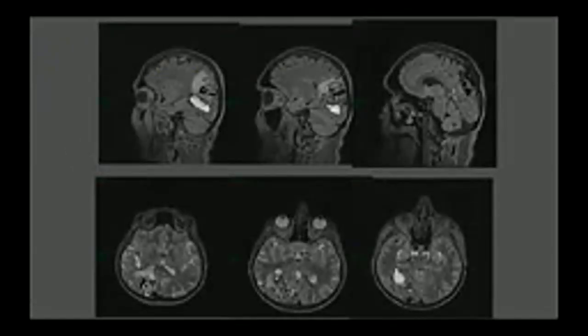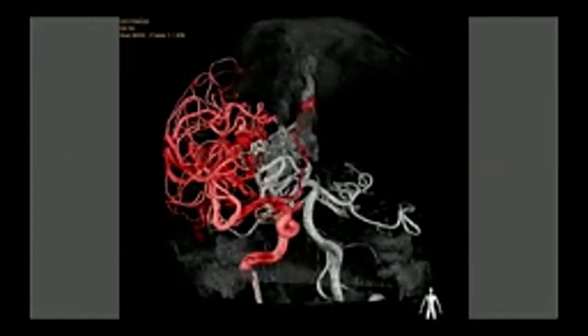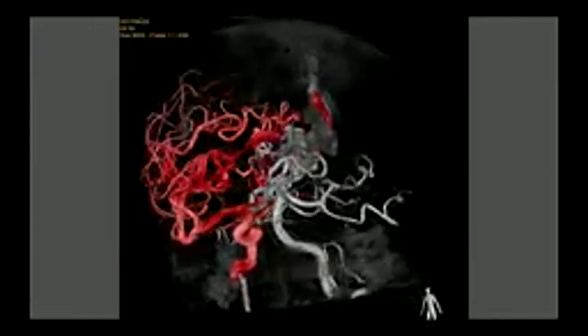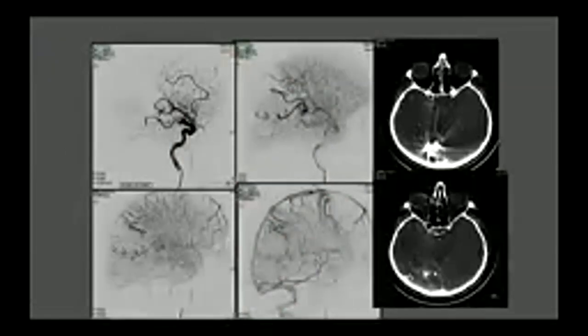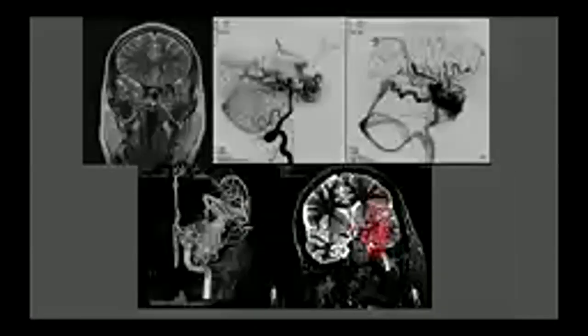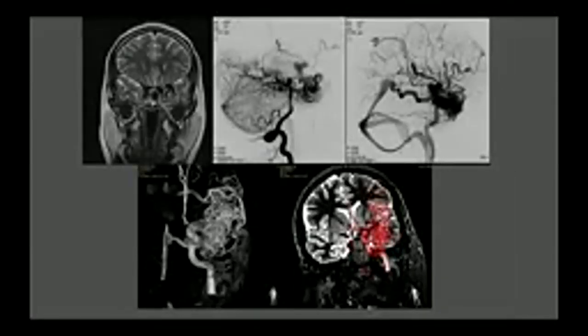Another case, ruptured, again, the same best possible technique, and multiple catheter injections, and this is after embolization. You don't need to send the patient. Everything is ready, the setup is ready for surgery, but after having a perfect, proper filling of the nidus, you don't need to send the patient, it is done.